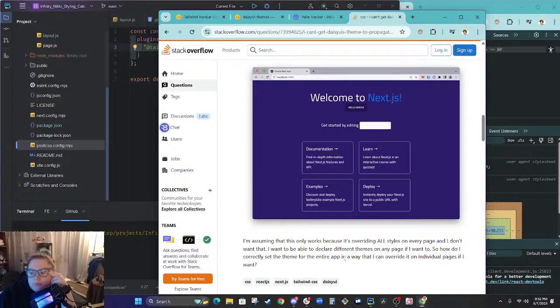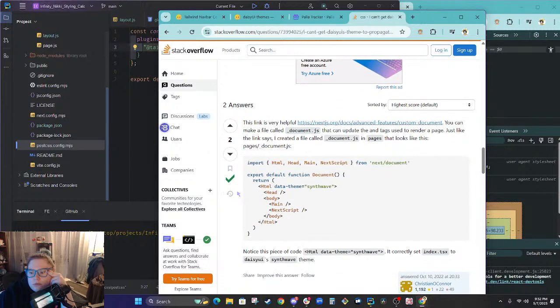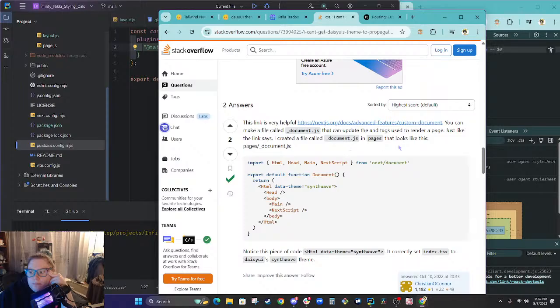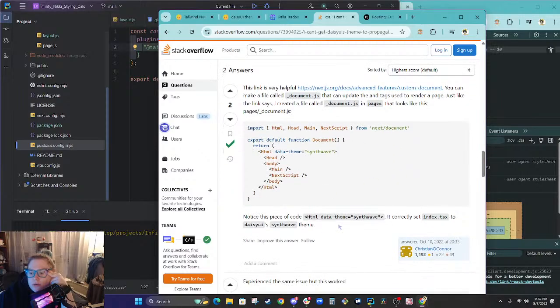Want to clear, want to... Okay, you can make a file called document.js that can update the html and body tags used to render a page. Notice this piece of code. Okay.